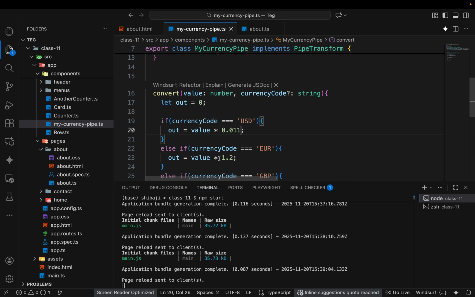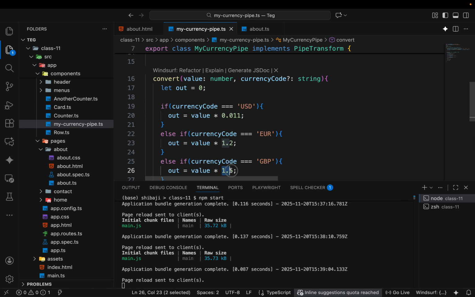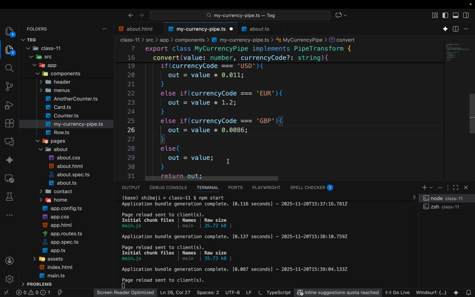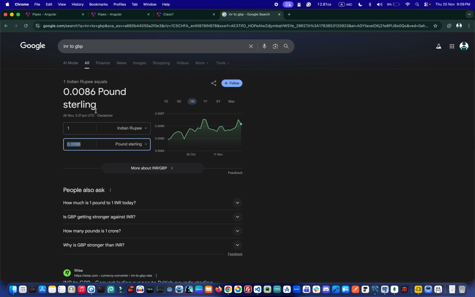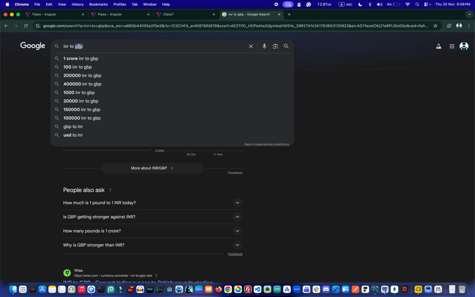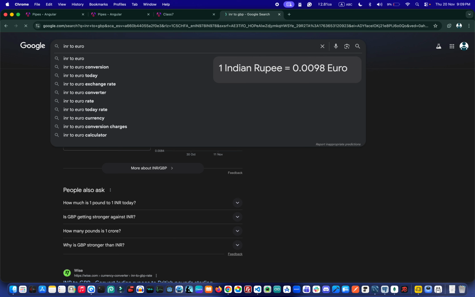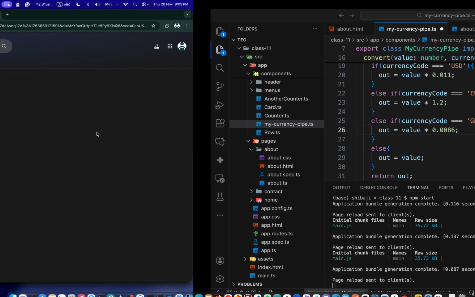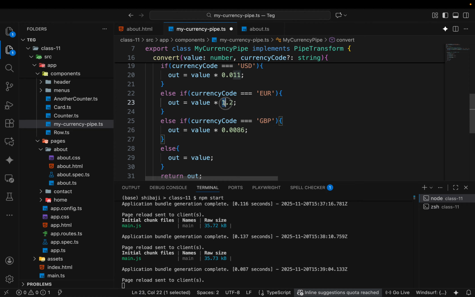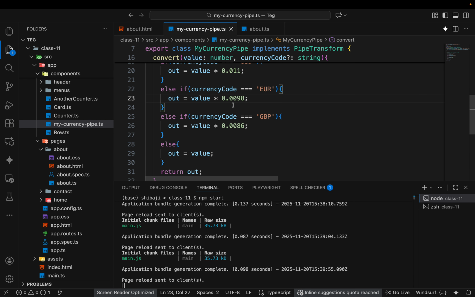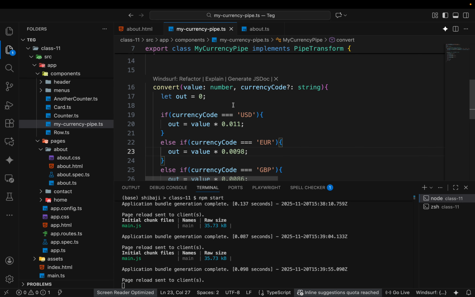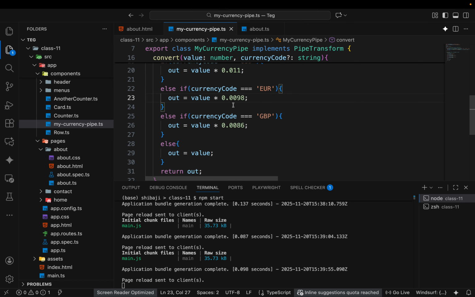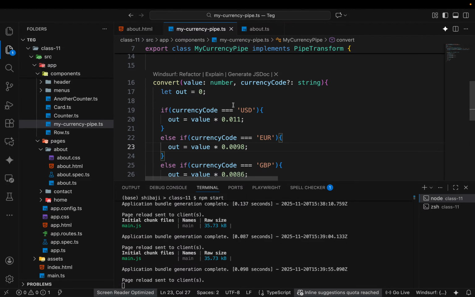We can also do the reverse, and euro conversion, and it is a euro conversion. So these are all conversions of the value which we can use.